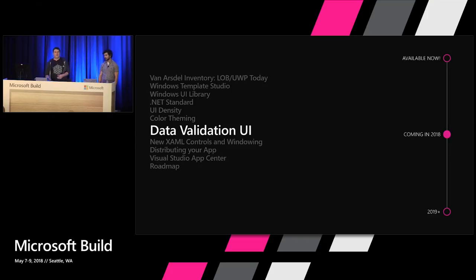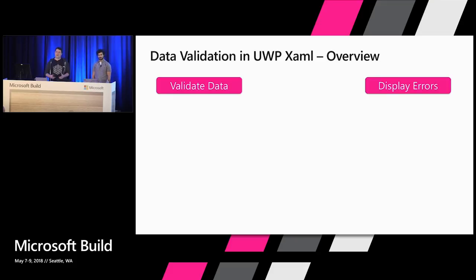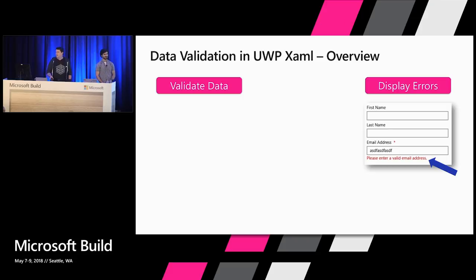Just before I do, here's one of my two slides I told you I was going to show you. I want to explain data validation for a minute. This is not a new concept to Windows developers, but I want to talk through the code we're about to add in case this is a new topic for you. What we're trying to end up with is something like this: a red asterisk to say this is a required field. The user puts it in, and if they make a mistake, we let them know they need to enter a valid email address, like put in an @ or something.